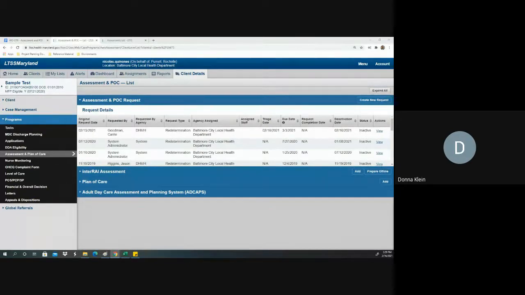Hi, this is Donna in Montgomery. Hi, Donna. As far as the jurisdiction change part is concerned, we have a lot of problems with that, especially if we're doing a PASAR.